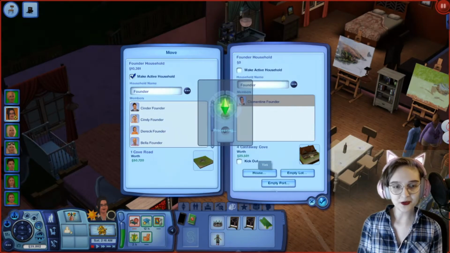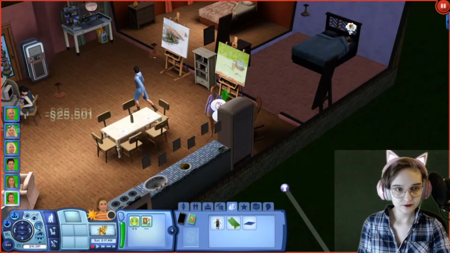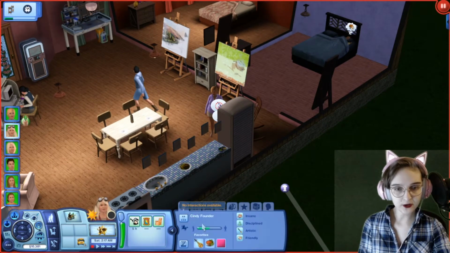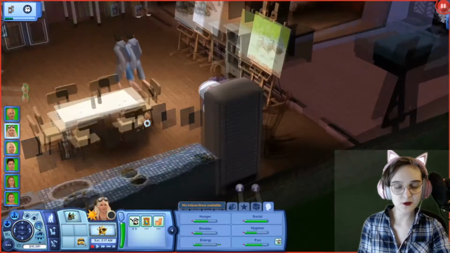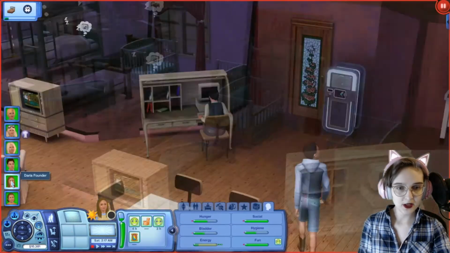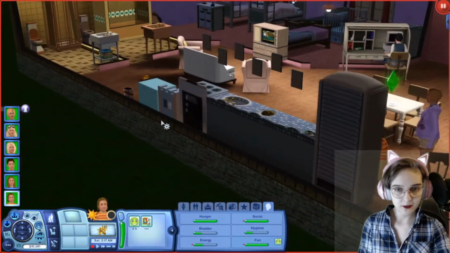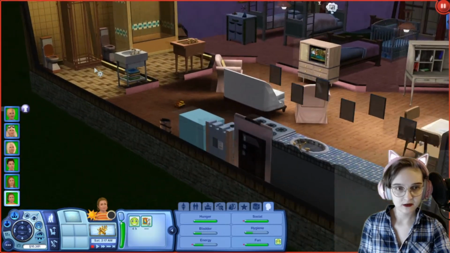And she will be able to live with her loved one. Now, how old are you, lady? 7 days before you age up. Should be able to handle that. Should be able to handle that just fine.